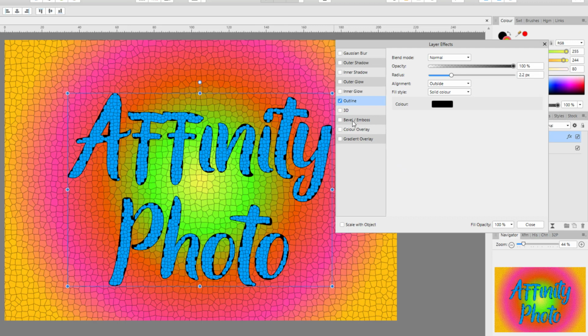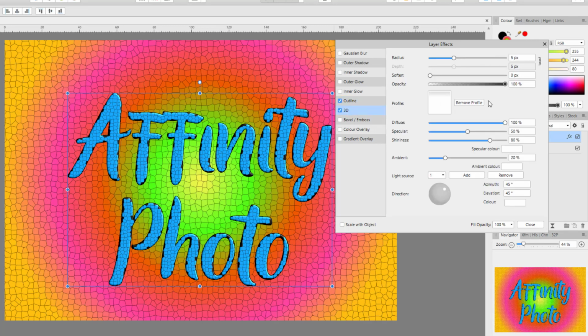And also I'm going to add 3D effect, so I'm going to click on 3D, click on the word 3D to get the options, and you can tinker with these settings and get whatever effect you want, and the lighting in different directions.